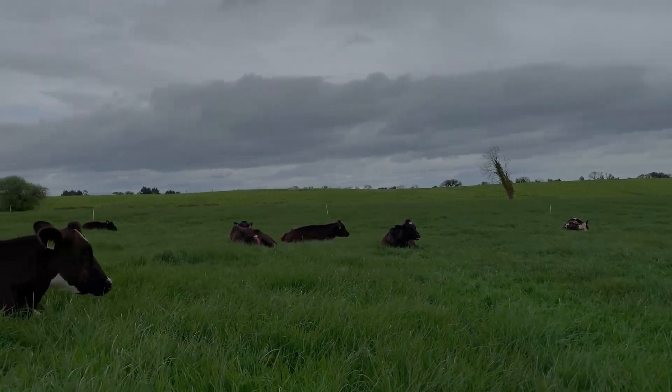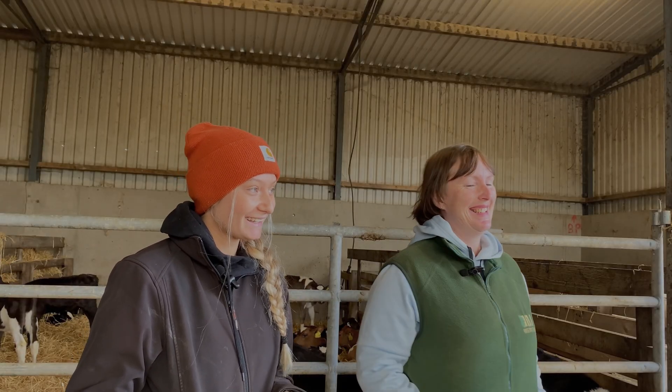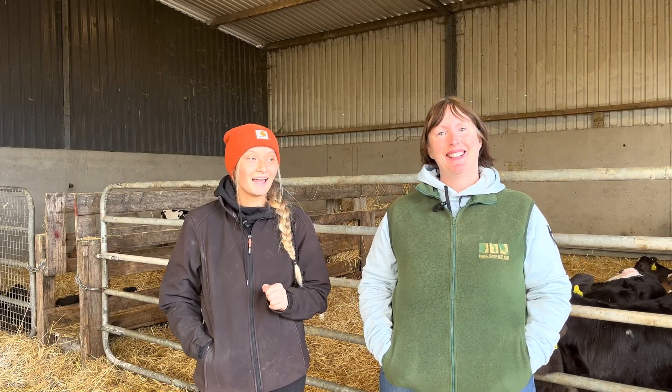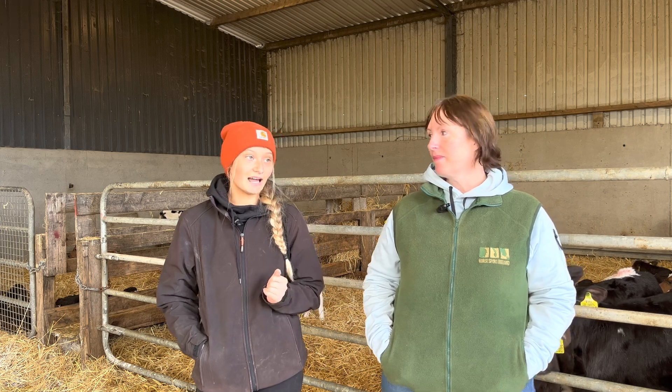Calving season came one year and Kelly had work experience from school. She thought it would be an easy two weeks — then she fainted on the first day because she hadn't eaten her breakfast. Elaine wanted to take photographs of her in a heap in the pen! It is a lot harder to feed calves than it looks — always have your breakfast first. Kelly got over it, kept going, and has been there ever since, milking for the last two years.